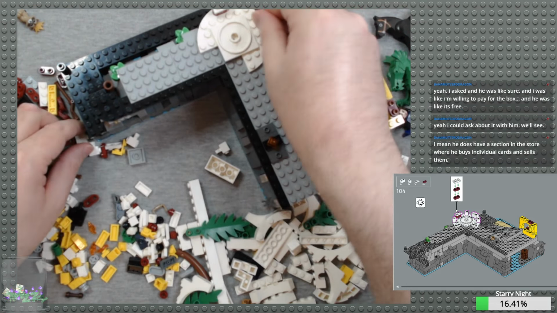Now, I have two of these, and I should not have two of these. Is there an empty 1x1 plate space somewhere? Not that I see. Hold on. So there's one. Two. Three. Four. Five. Six.